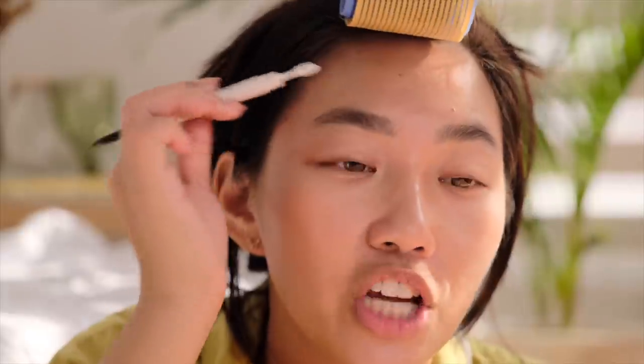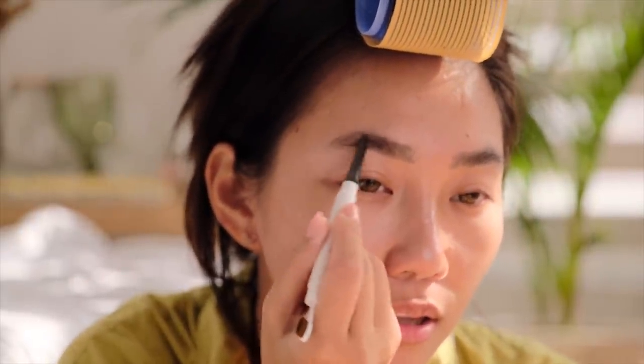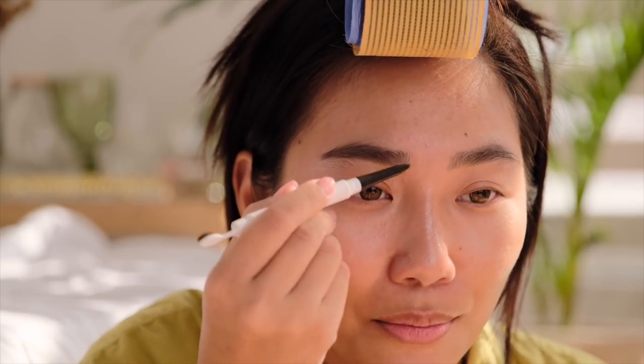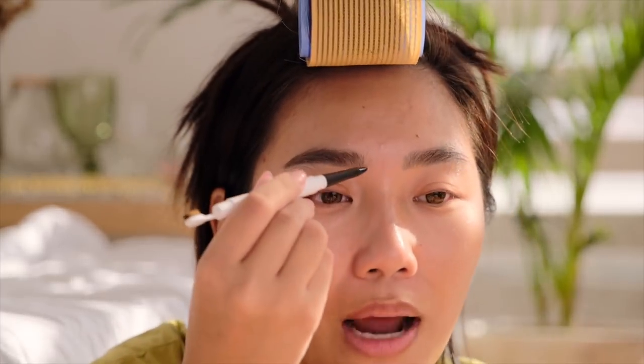Sa eyes, ang ginamit ko yung mga pencils. So I have here the — ito yung brow pencil na in ash. So yun, shape-shape lang. And then follow ko lang. By the way, thank you so much, Fulam, for giving us a wonderful service. So nag-inquire ako sa kanila, yun nga, last year pa. And mabilis naman sila sumagot. And also, sa akin, mas nakatipid kami kesa sa DIY since marami kami.